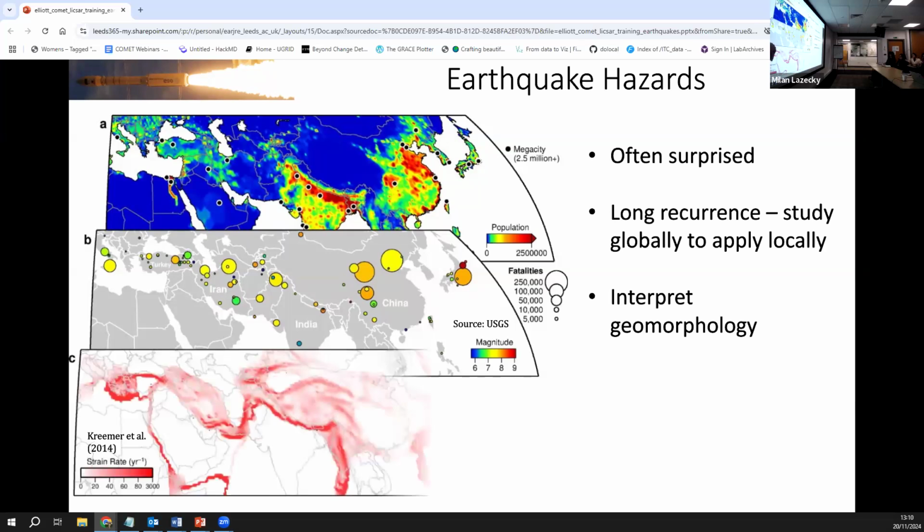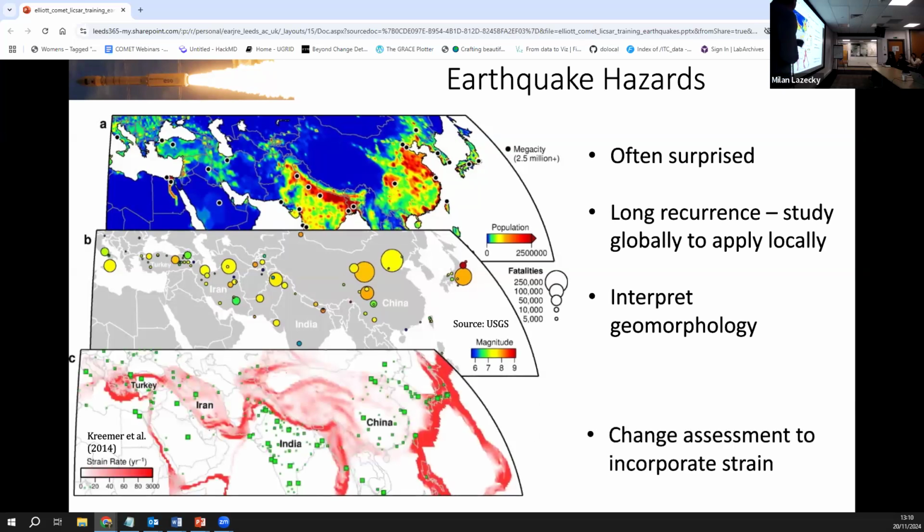But what we want to try and move to is an approach where you consider not just where the earthquakes happened in the past, but where you're building up the pressure. So the latest hazard models include where this pressure is building up. The red zones are straining at a very fast rate, the strain rate. So they're building up that pressure, so it's got to be relieved somehow. If it's relieved seismically in earthquakes, you're going to get shaking. That intersection of the Himalayan arc with where the people live means you've got high hazard, but a highly vulnerable exposed population creates a high risk.